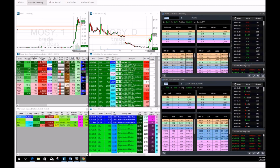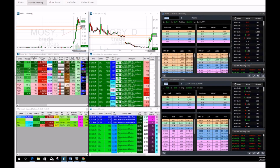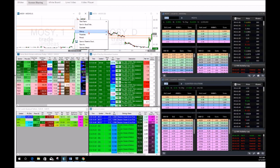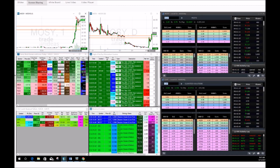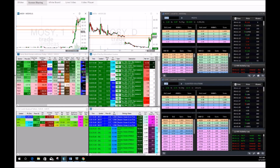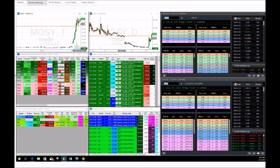So you can see we are building slightly higher lows right here on CLNT. And then, let me put this bull flag because you can also see it is building a little bit of lower lows from the top end, which is going to lead to some sort of squeeze. Now, when we break that possible squeeze, that's when we start getting some more activity, kind of like what it's trying to do right now on MOSY. So again, it's trying to get that squeeze going.